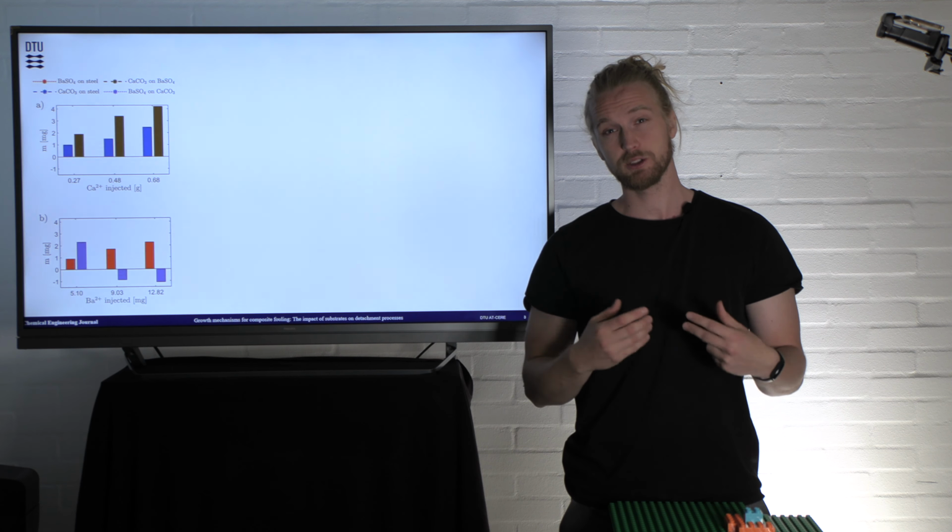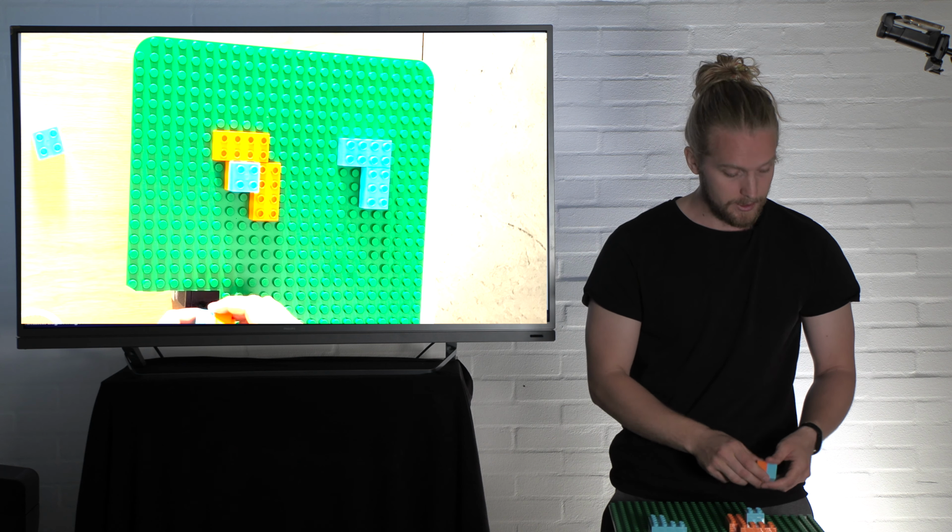On the other hand, if we were growing calcium carbonate first, so we make a small cluster of calcium carbonate on the surface, and then we grow some barium sulfate on top of it, then from the literature we also know that calcium carbonate is a little bit more porous material. So the calcium carbonate-steel interaction, or the internal interaction inside the calcium carbonate, is maybe not that strong, and therefore it's likely that when barium sulfate attaches on top of it, this interaction will not be that strong, and it's likely to just break off as a whole and detach from the surface.